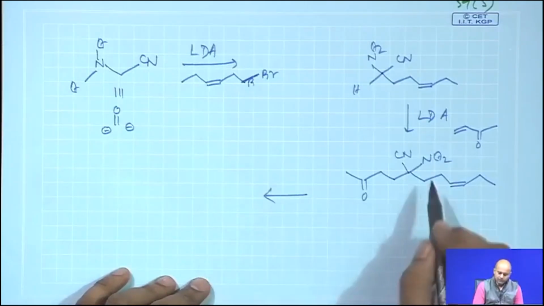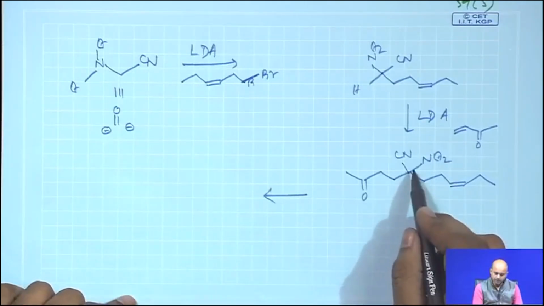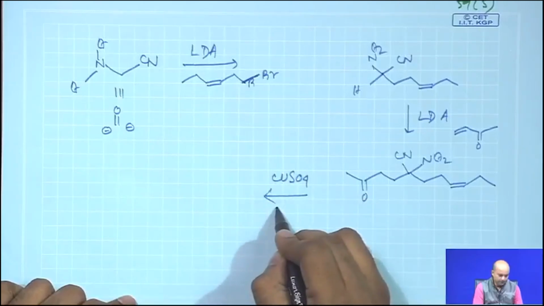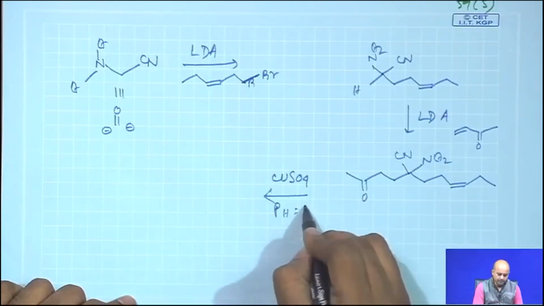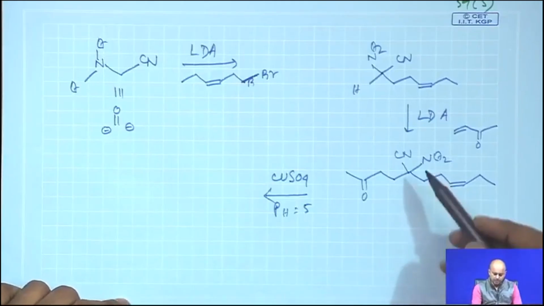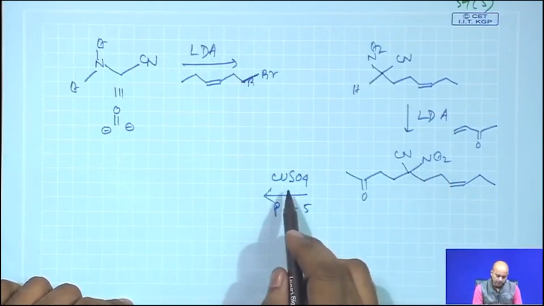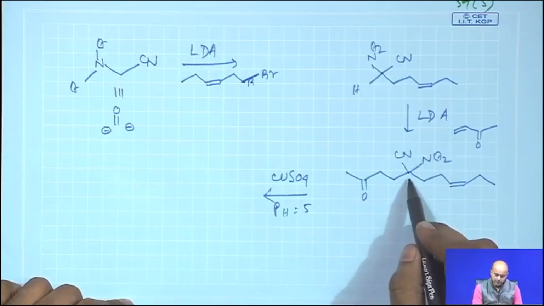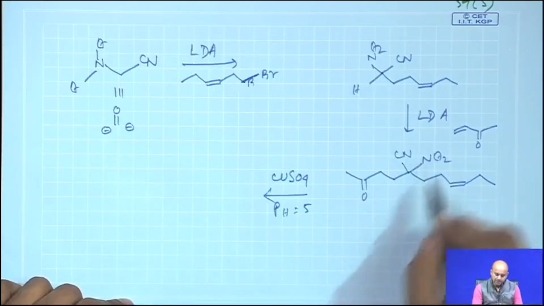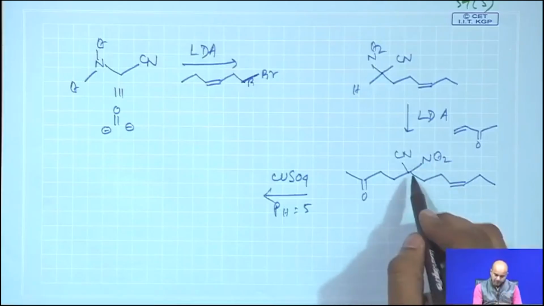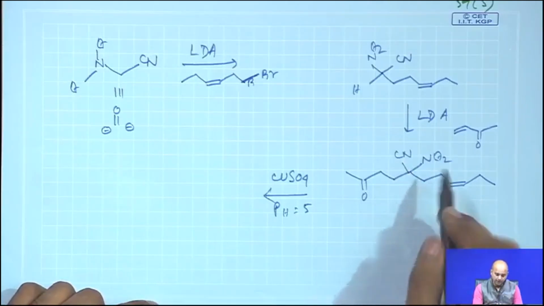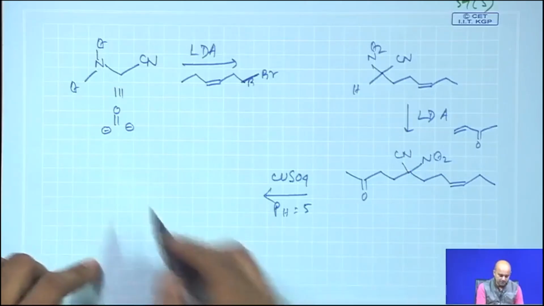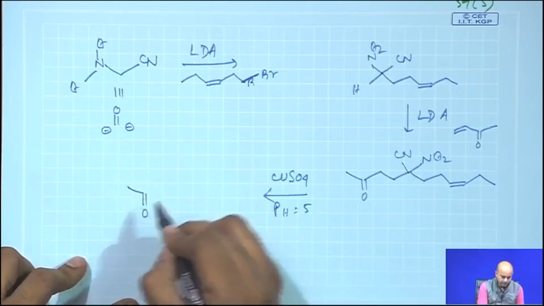Next you need to generate the carbonyl compound by simply doing a hydrolysis with copper sulphate in an acidic medium. Now, this hydrolysis was pretty obvious. Initially, the copper sulphate and acidic pH first attack this amine to give you the OH here, and then this is converted to cyanohydrin, which then undergoes HCN elimination to give you the parent carbonyl compound.